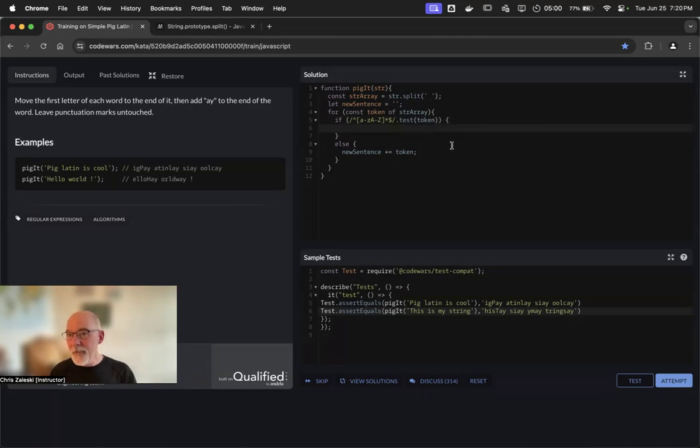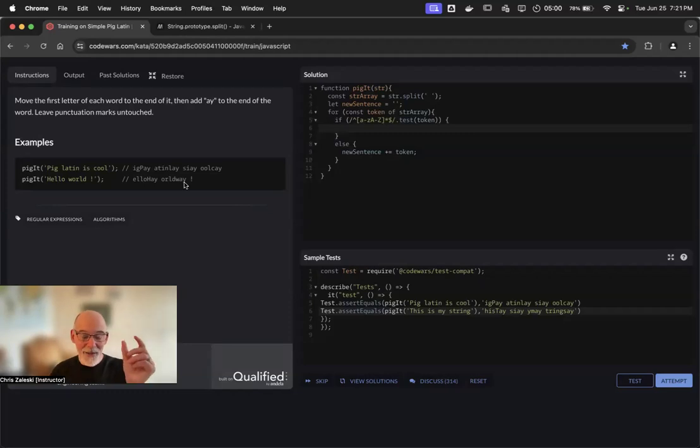Well, I know that there's a couple of different options here, right? I need to do another check. What I've got to do is take the first letter of the token, the first letter of the word, and move it on to the end. But I thought of a special case, a test case. What if it's only a single letter? What if it's a single exclamation point that's being left out? But what if it was the word I? Like the sentence is, I have a book, right?